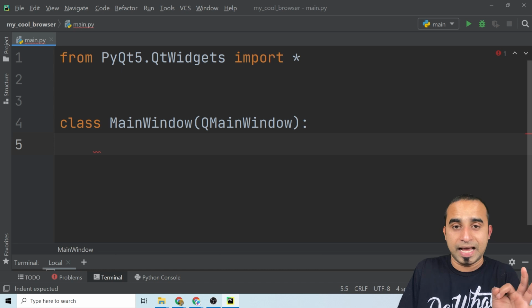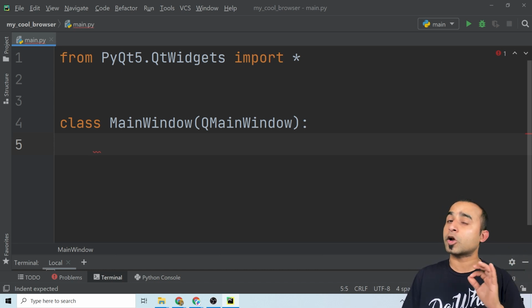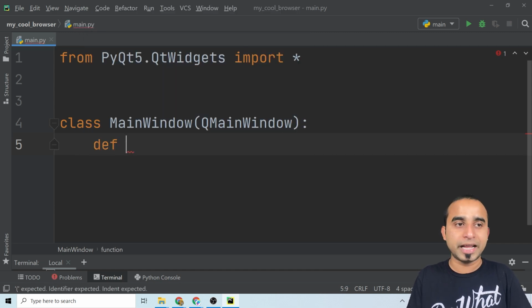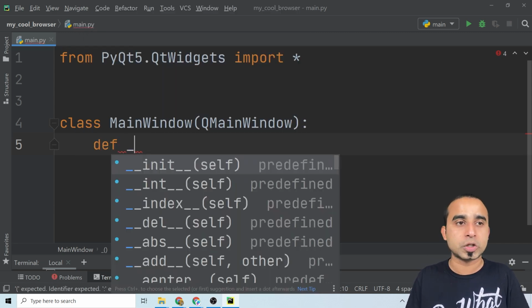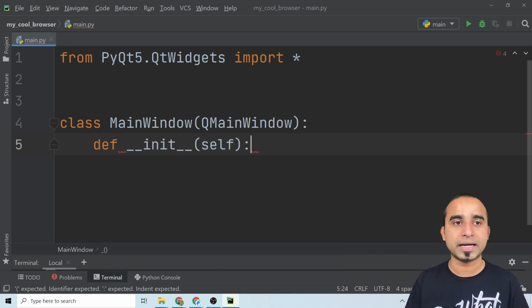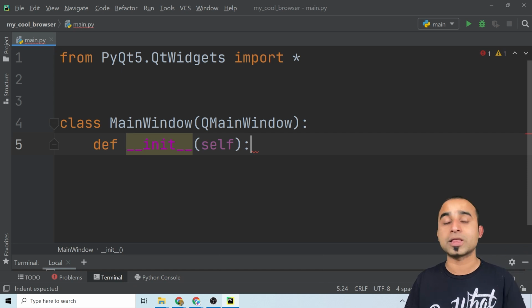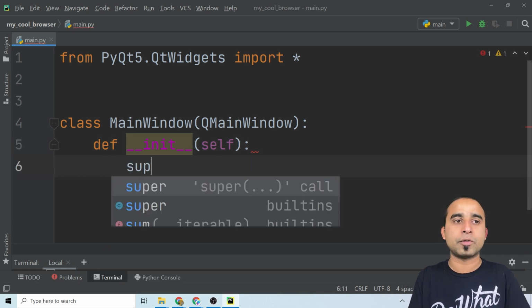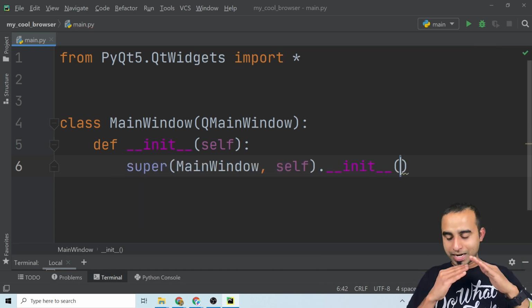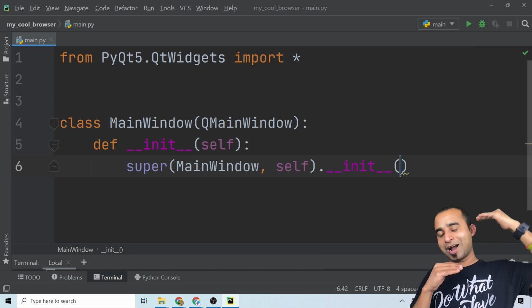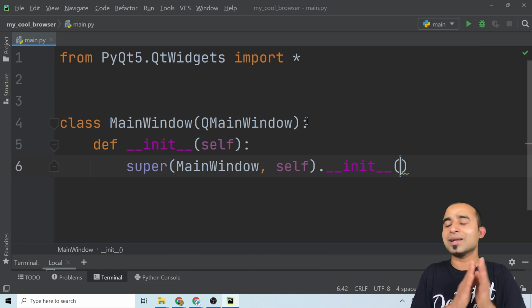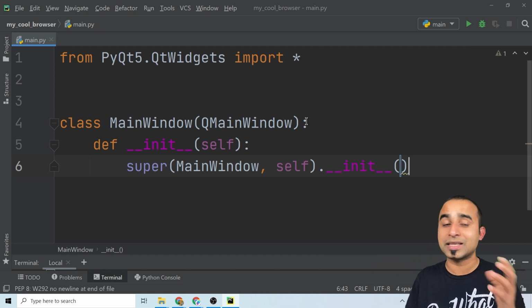Inside this class, the first thing you will do is create a constructor, and this constructor is nothing but a function. So I will type def as if I am writing a function and then underscore, and PyCharm will suggest writing underscore init. So I will press enter, and this will create a constructor for this class. Then I will call something called super, and press enter again. This will create a super connection with our parent class, which is this QMainWindow. If you don't understand up to this part, just ignore it and we will explain this a little later.